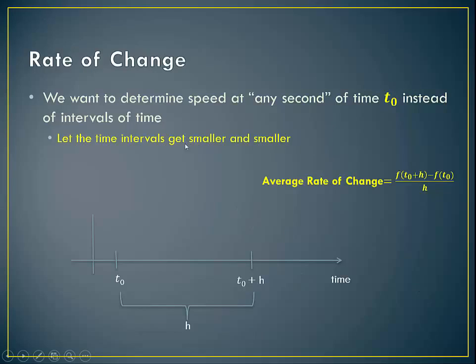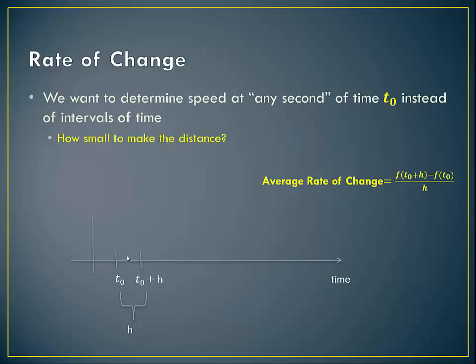All right, so my key here is I'm going to let the time intervals get smaller and smaller and smaller and smaller. So what you're seeing happening is I'm basically letting this h, this distance, approach 0. I'm letting it get small, small, small, small, and so on. Well, you might say, if you wanted exactly t sub 0, you would make h equal 0. Well, you can't let h equal 0, right? Because if h equals 0, bad things happen. Remember all Homeland Security and stuff, you cannot divide by 0.